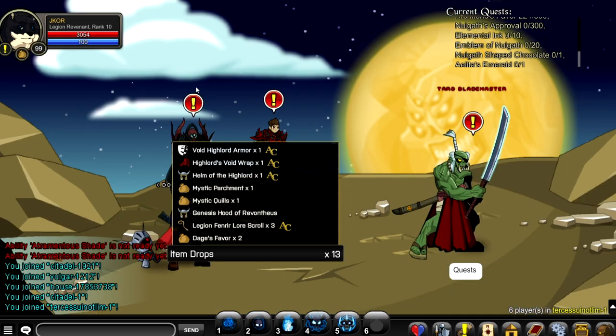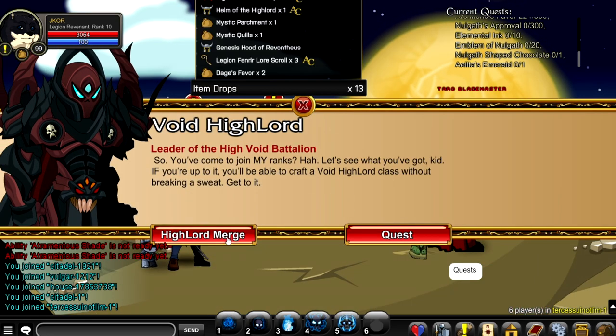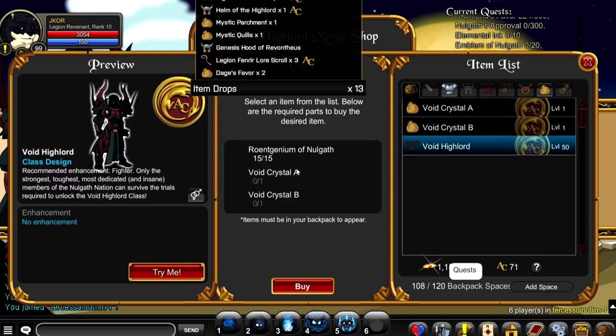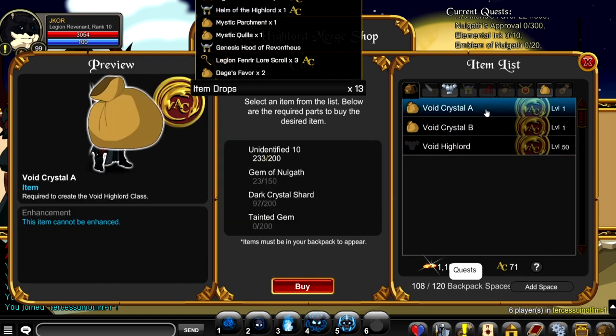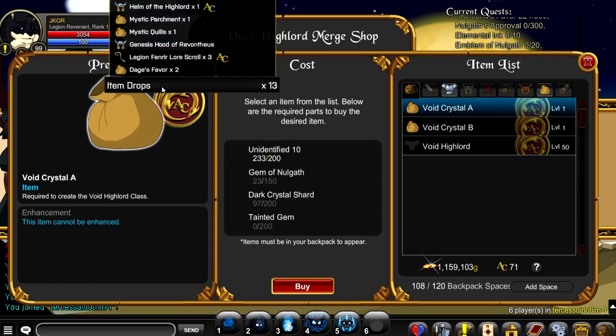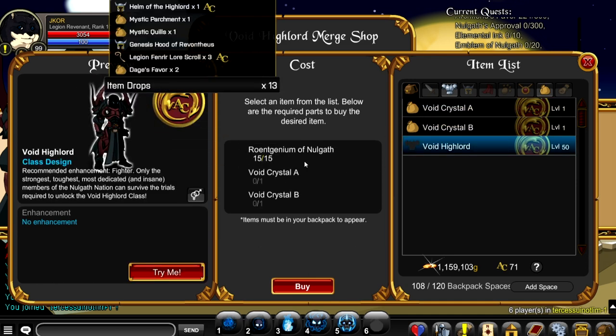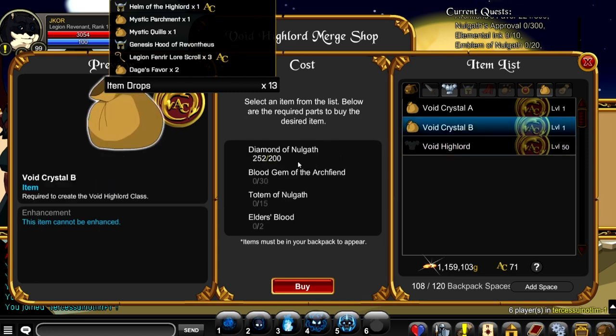Finally, I'm done. The Elder Blood daily, that's the reason why I couldn't get it fast. As you can see, the high and low merch, you need these two crystals. How do I get these two crystals? This is easy to farm. For the crystal egg, you take a long time to do it because as you can see, I got 20 just now. So best is to do Crystal B first, then do the Rogenium. Because Crystal B is much easier.